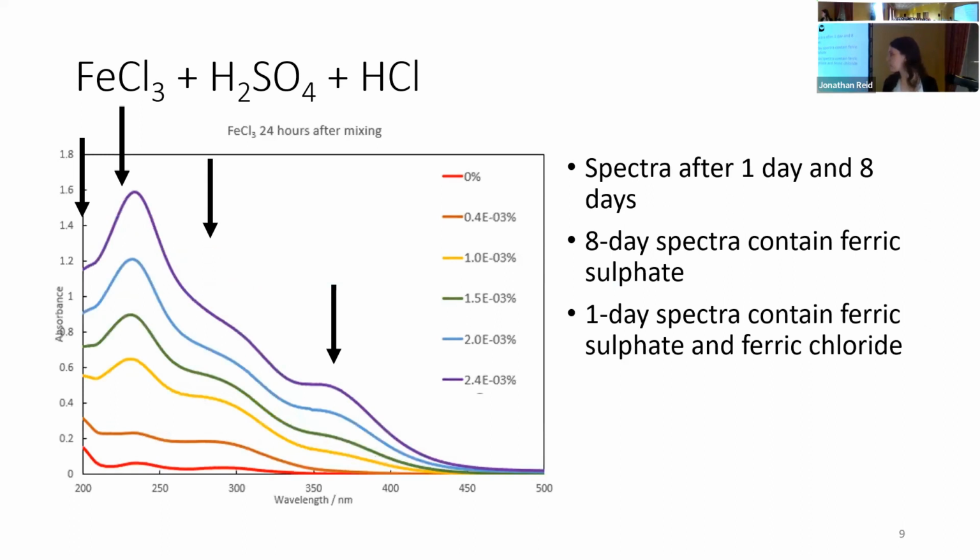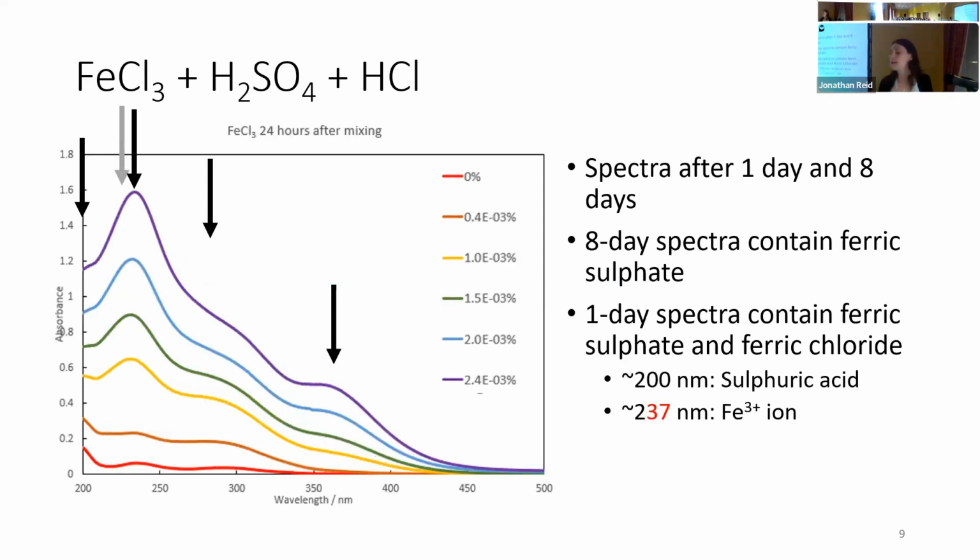If we go back to the previous one, we have, again, the sulfuric acid exactly where it was. Interestingly, the Fe3+ peak has shifted slightly, as has the ferric sulfate peak, and it's more of a shoulder now. And instead of this long tail, we've got a distinct peak. This is our ferric chloride. Interestingly, this shift in the wavelengths of the other peaks suggests that there's actually not just ferric chloride absorbing here, there's ferric chloride absorbing here. And that's what's shifting those peak maxima.